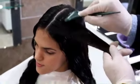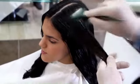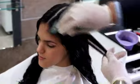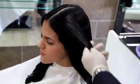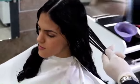The product is well distributed. We go with the fourth and last section, and the technique is exactly the same, making sure that the product is perfectly well distributed. I emphasize this because if we do not make a correct application, some sections may not have the product, and we get a very light wave. Really, that is not what we are looking for, and that is due to the incorrect application of the product. Make sure that the product is very well distributed. We comb it back again.